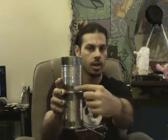You could always just take some band iron, which is just a piece of malleable metal, like an erector set piece that has holes in the side. You put it up, put a strip like so, and you put some rivets. And then you do another one here, you do another one here, and just put it around so they stay together. Be creative. Use a lot of the information that I've given you already on creating other stuff. Look around your house and see what you can put together.